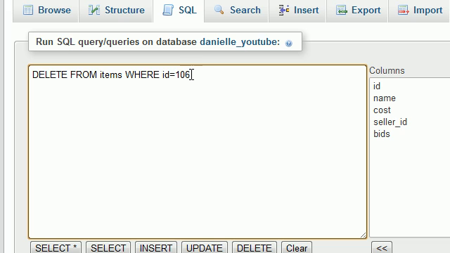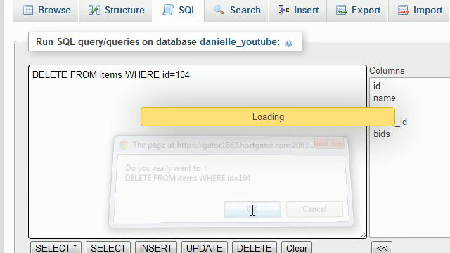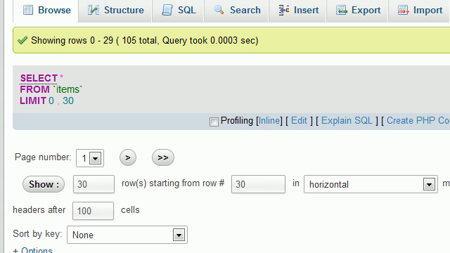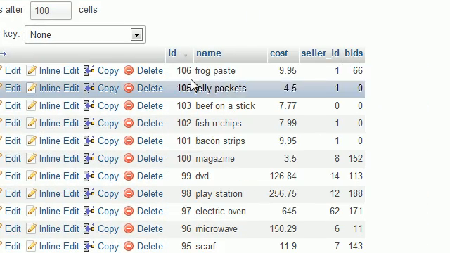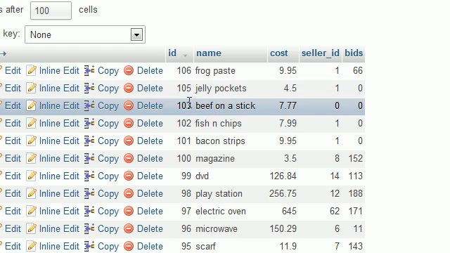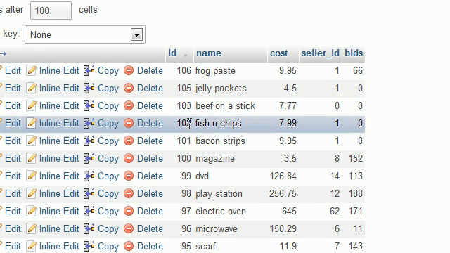So let me go ahead and delete an item. I'll go ahead and delete 104. So it says, do you really want to delete? Okay, yes I do. And it says, okay, I deleted it for you. You said okay, you even verified it. So now we have to go ahead and check. We've got 106, 105, 104 is now deleted from our table, 103, 102, 101, so on and so forth. So I can't even remember what that item was, but that is how you delete items from a database. And again, I know a lot of you guys are going to be so tempted to not use that WHERE clause and it's going to delete your whole table, but hey, there you go.